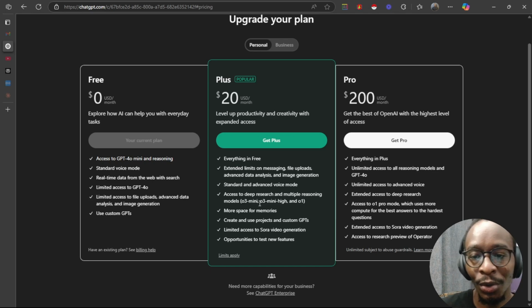For example, if you are writing a thesis, you can ask it one question, and then it's going to ask you a bunch of questions. After that it's going to go to the internet and take almost 40 minutes just researching and then compiling all that information in a very good format. Deep research is by far one of the best use cases of ChatGPT that we have right now.